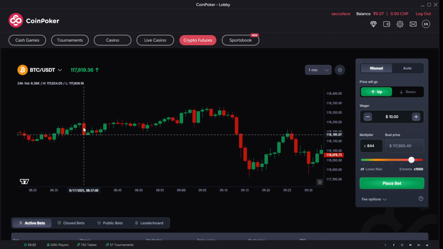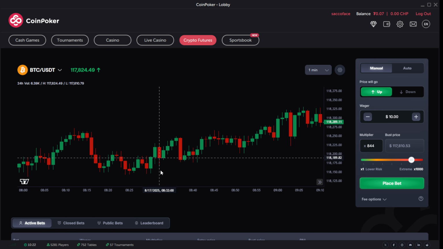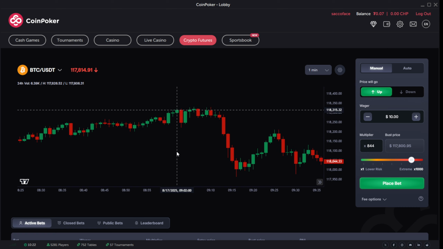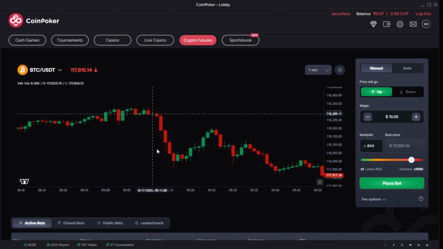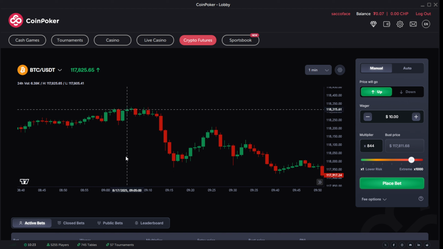This one I would definitely do. I would do downward on this, and you see it does go up a bit and then eventually does go down, depending on how this is a minute chart. So again, if you're looking at a 5 minute trade, or let's say a 10-minute trade, and you're in a minute chart.